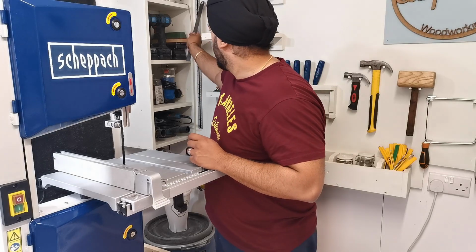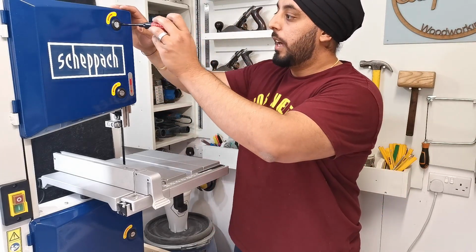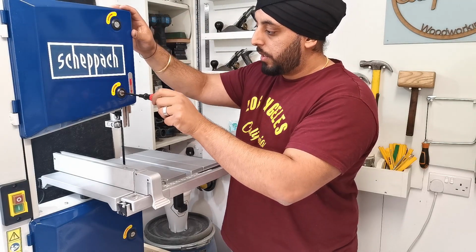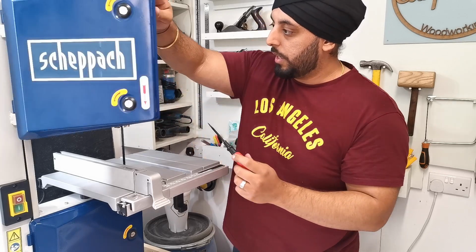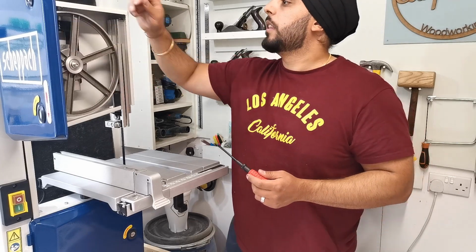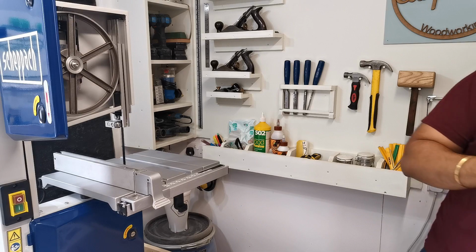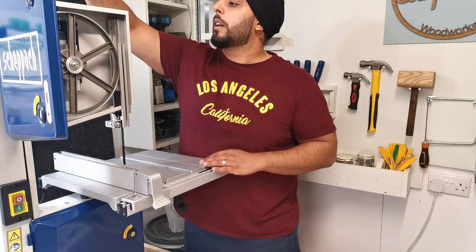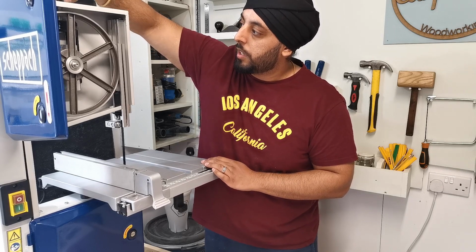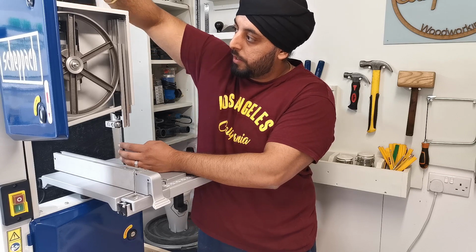Yeah, so the next bit is, let's get this open and see what it looks like inside. And here we go. So we've got the initial wheel here. There is a tensioner which goes on the top, and I believe that's this little knob that goes on here. Yeah, so that'll be used to apply the tension and relieve the tension.